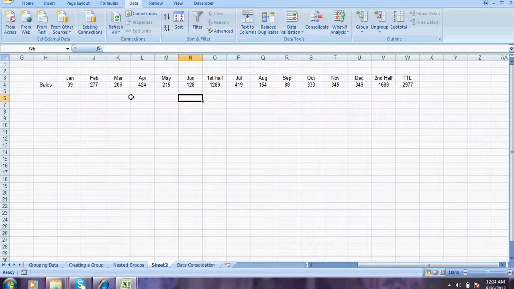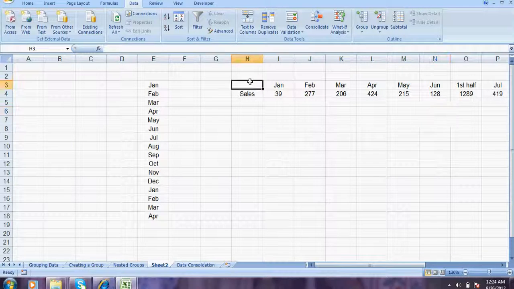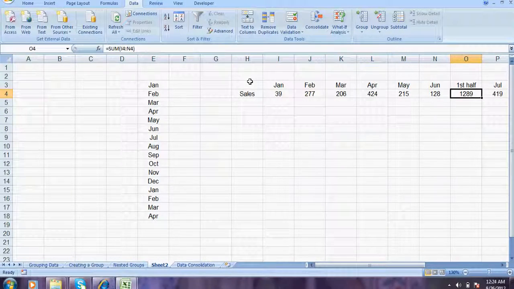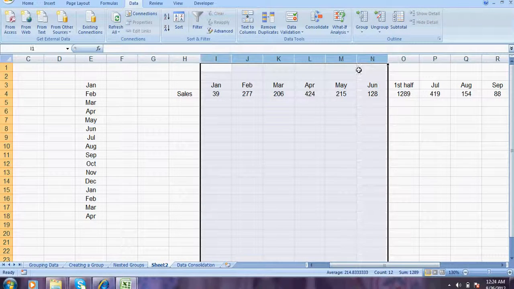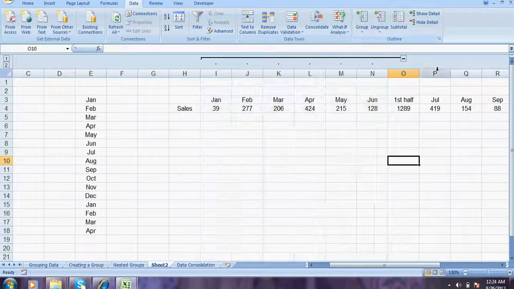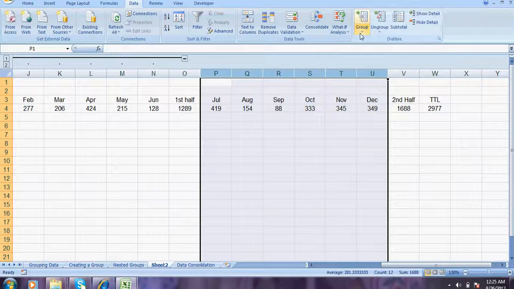Now I was giving you an example of how to use the grouping function. Suppose you have the sales for a particular year and you want to group them. What you can do is select the first half, group, select the second half, group.